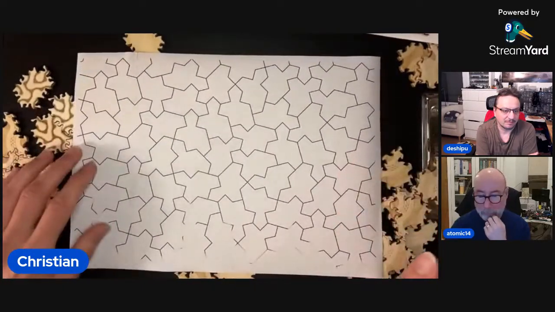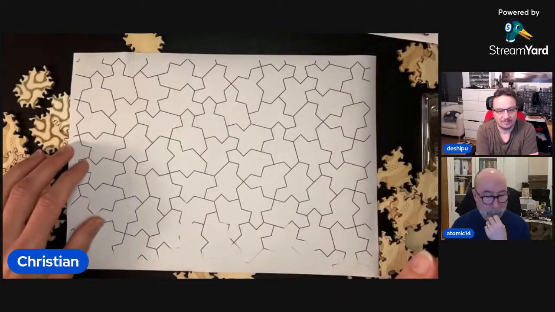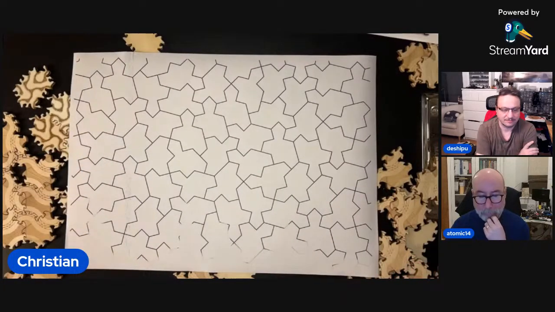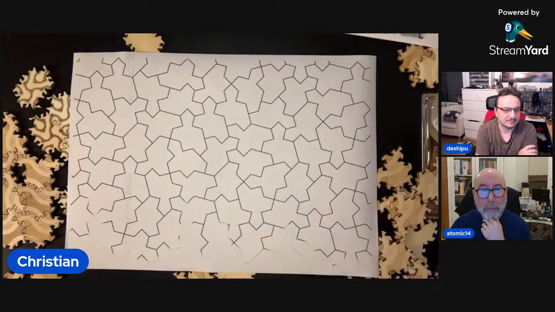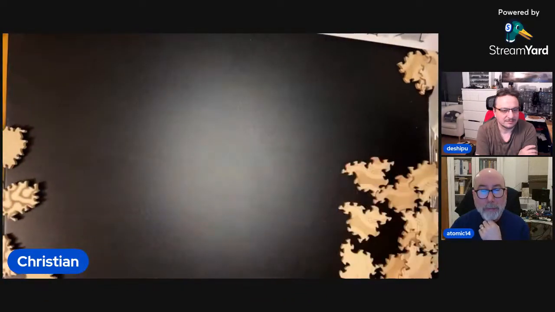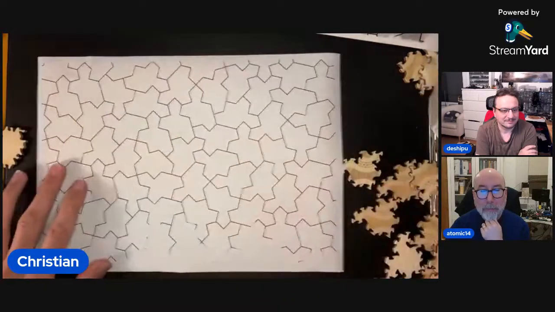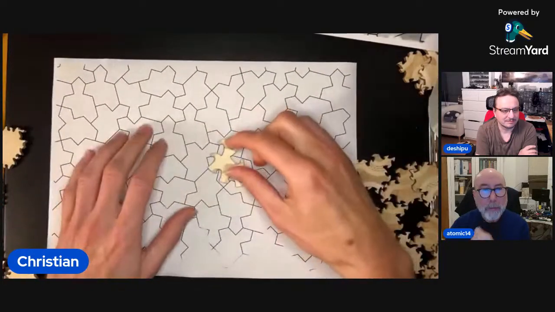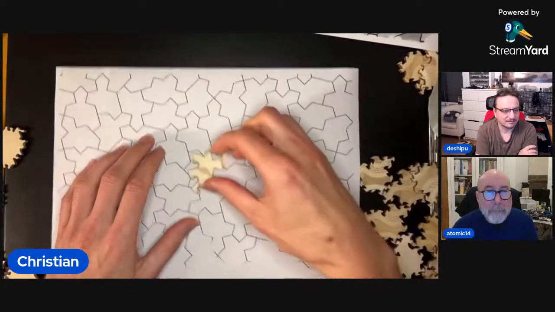And of course, I had to try making puzzle pieces out of this as well. So, where do we have them? Not here. Here. So this is the puzzle piece I made out of these.